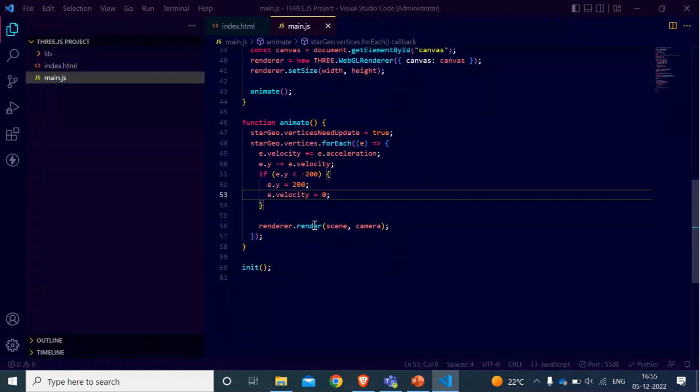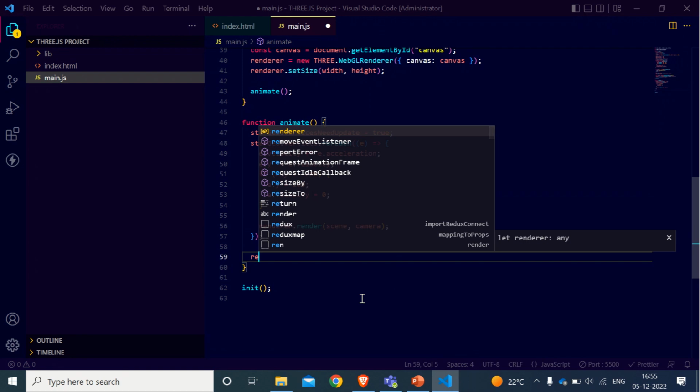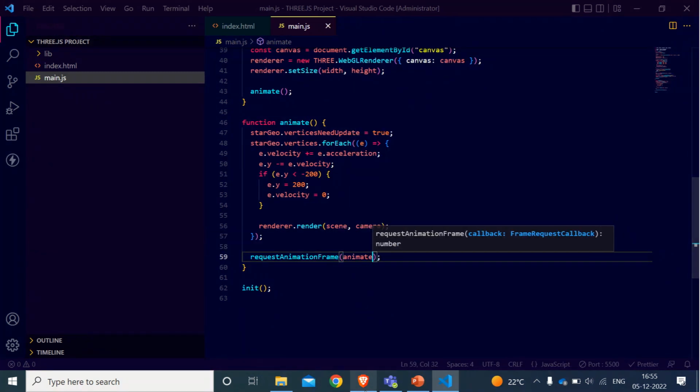We can zoom it, but still it's not moving. Why is it not moving? There is no such issue. Okay, so why is it not moving? Because we have not used requestAnimationFrame. So what is requestAnimationFrame? It will put a recursive call to your animation, right? And we'll put the animate function in it here. Just save it and look back. Now you can see a little movement here.